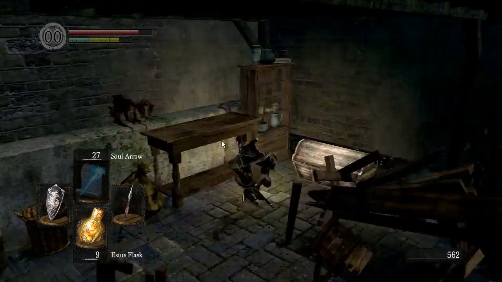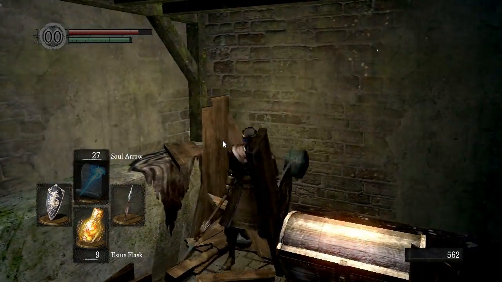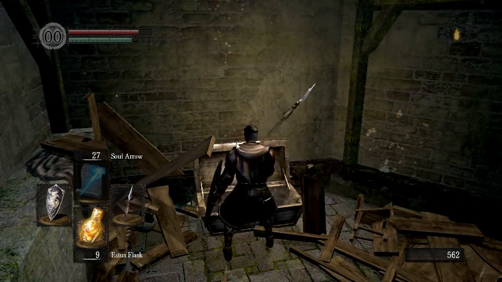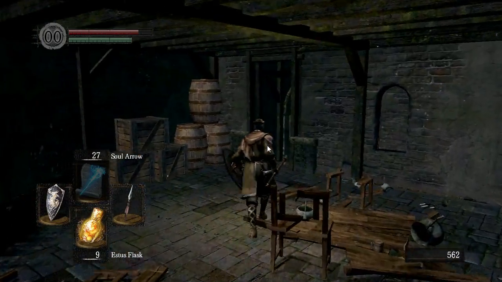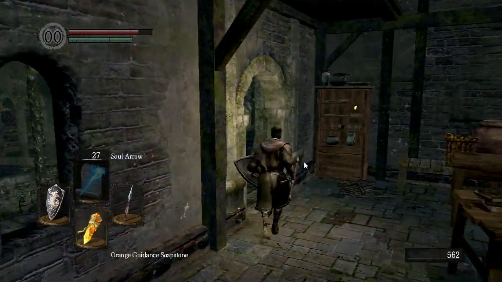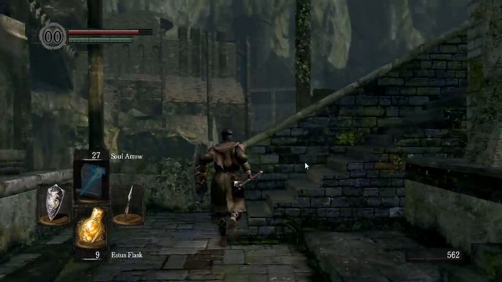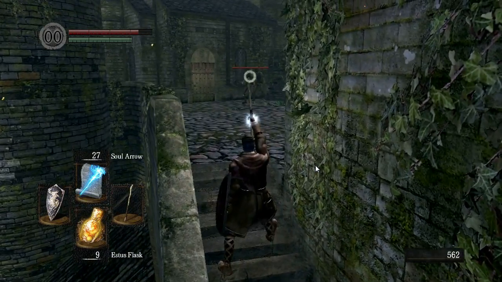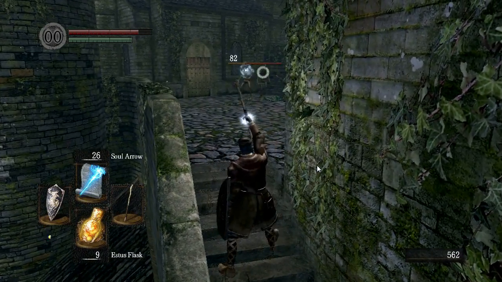Go through here and grab some black firebombs, which are good for an upcoming boss if you're not a sorcerer. As a sorcerer, I already have a pretty good ranged weapon with my soul arrows, so I really won't need them too much, but they're nice to have. They do good damage. Okay. Kill these 3 baboons.